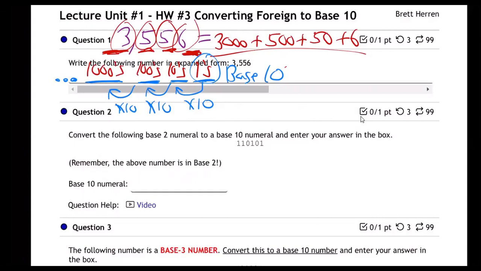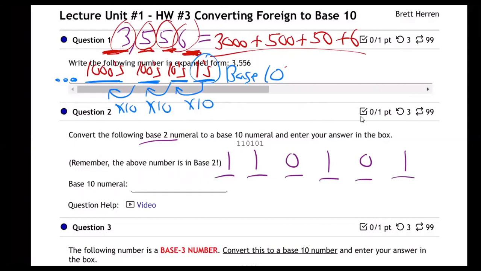Okay, great. Well, to become more clear about that and what that really means, we're now going to do work in other bases. Just like we did the Mayan system Monday, which was base 20, on this first example, question number 2, we're going to do a base 2 number. And there it is. I'm going to write it a little bigger. So 1, 1, 0, 1, 0, 1. There's our base 2 number.